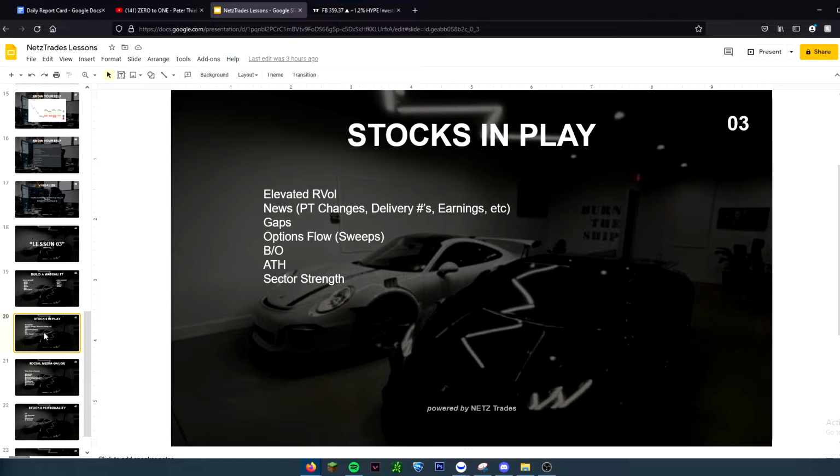Breakout, so stocks that are prone to breakouts, like a stock like Tesla is known to go on crazy breakouts. A stock like Neo has gone on crazy breakouts. Recently, a stock like AMD has gone on a crazy breakout. Microsoft right now is going on a breakout. Netflix also had a breakout this week. So stocks that you know have previously had breakouts, those are stocks you want to add to your watch list or be watching them and be playing them if you think they're nearing a potential breakout.